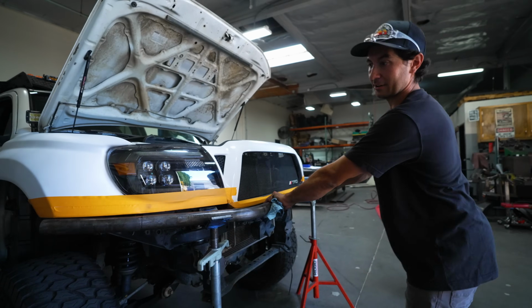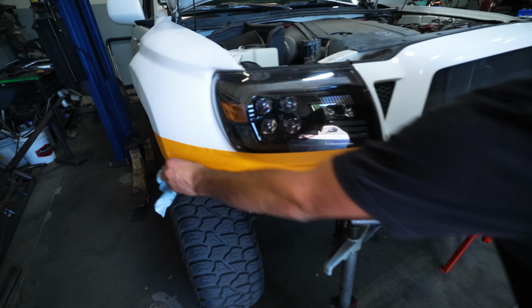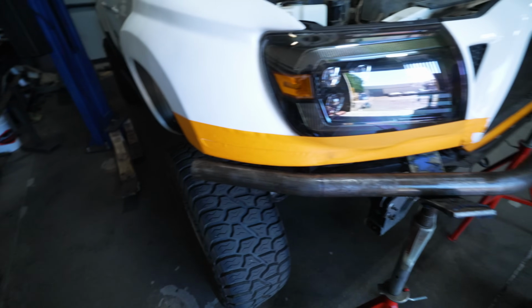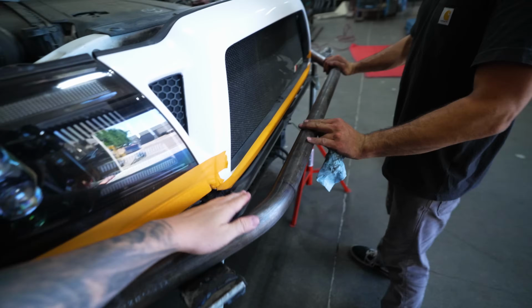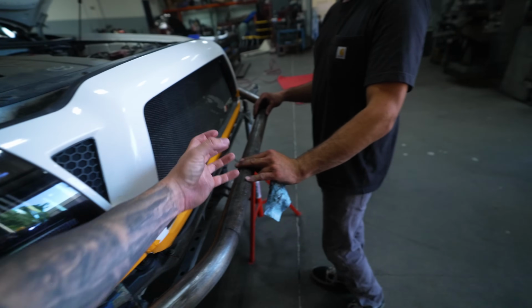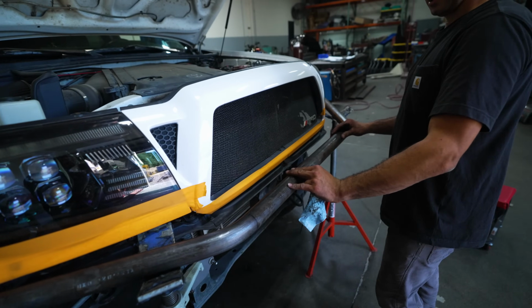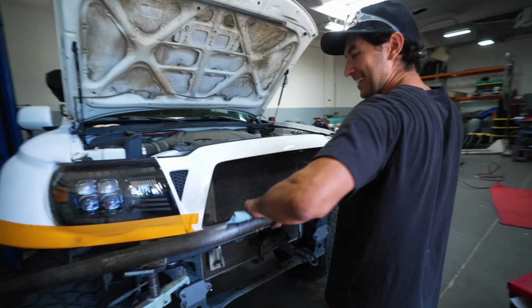That looks pretty damn good. Dude, guys, look at that. Look how good this is looking, man. And then, like he mentioned, leaving some space for light packaging. I really want to convince Dustin to put some LP9s. Yep. We'll see what we do for lighting. We're getting there, guys. We're getting there.